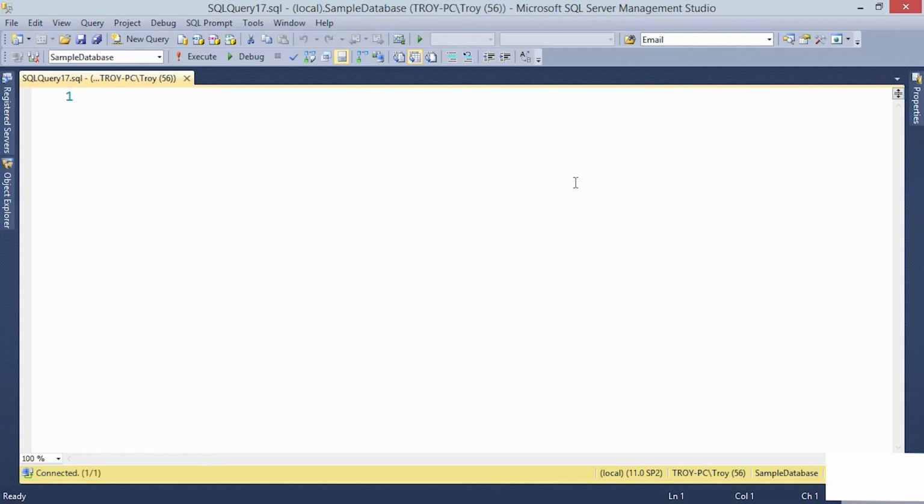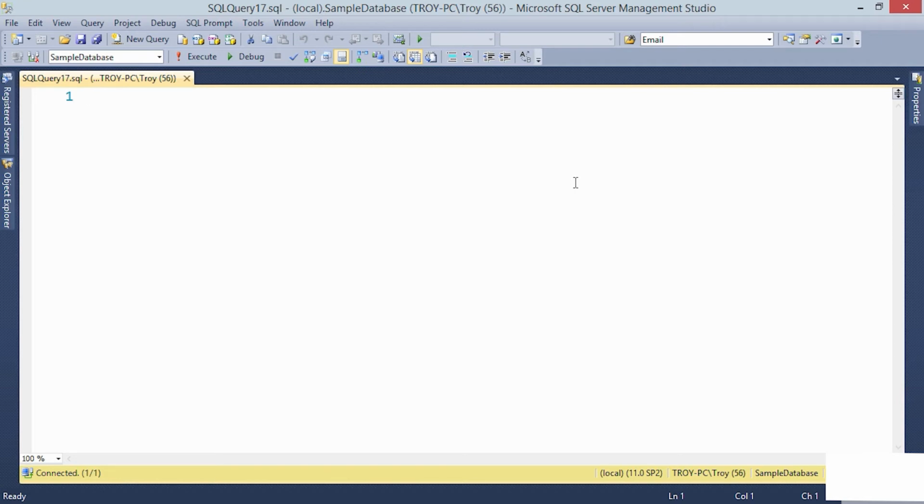So here we are back in SSMS, and I want to demonstrate how union is used. And again, I really strongly recommend when you're trying to craft your SQL injection attacks, jump into a query editor like SSMS or an equivalent for another relational database management system and actually write your queries. Execute them. Make sure that you understand the syntax. And then when you're clear on that, you can start throwing them at a web application via a SQL injection attack. But if you're not sure on the syntax to use, then it's very hard to actually do that. So here's what I want to do.